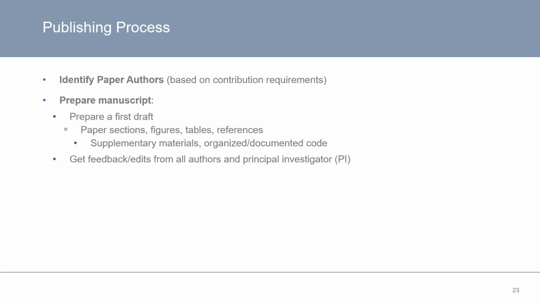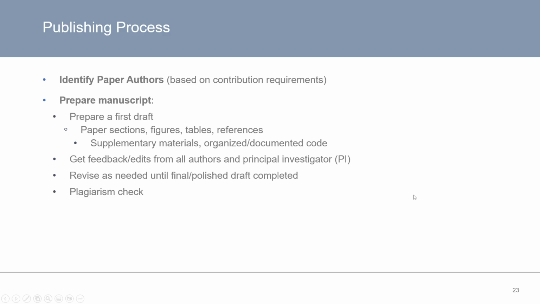After the first draft is complete, you'll want to get feedback and edits from all of the authors, as well as the principal investigator of the lab. Based on this feedback and set of edits, typically the first author goes about revising the paper as needed until a final or polished draft is completed. This process of revising the paper could potentially take a number of cycles, as new issues might be identified, new questions are asked, and new experiments might need to be conducted before a final and polished paper is realized.